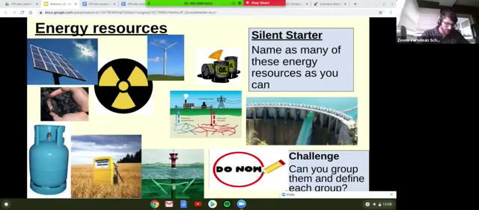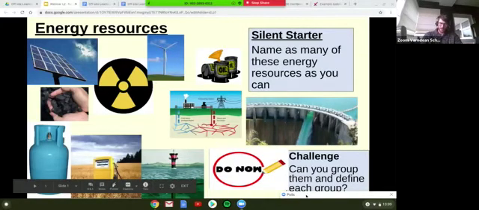I'm just going to read that one last time for anyone who's joining in later and might not be able to see. Which of these is not an energy resource? Coal, geothermal, wave, or elastic potential? Is it A, coal, B, geothermal, C, wave, or D, elastic potential? Let's have a quick look, see how you're getting on.